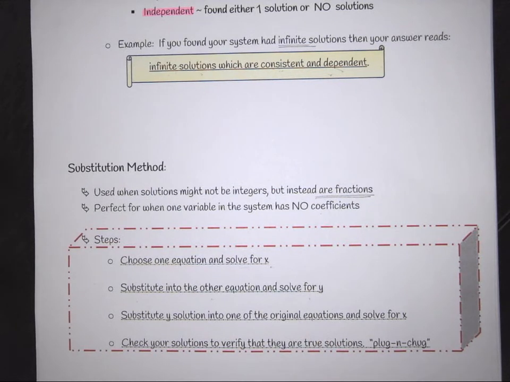Now, once you do your substitution, you have to solve for whichever variable remains. So for example, if the two variables you had were x and y, if the first thing you did was simplify down to solve for x, then when you substitute that in, the only variable left would be y. So pay close attention to what you're doing, keep track of your variables as they become very important as you go on. Now once you've solved, that becomes the indication of your solution type.